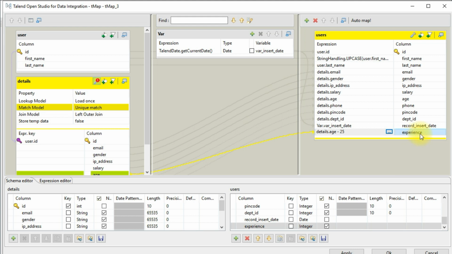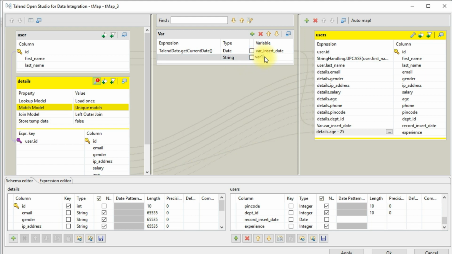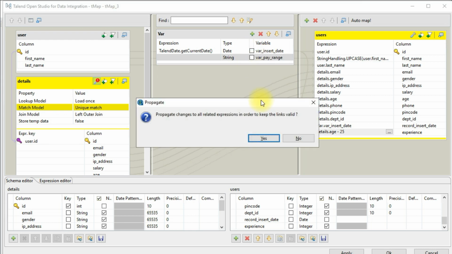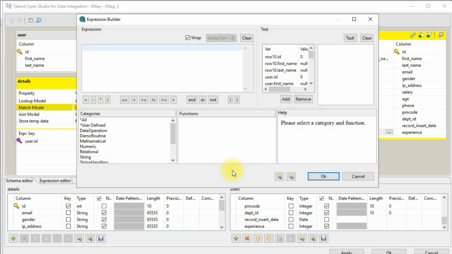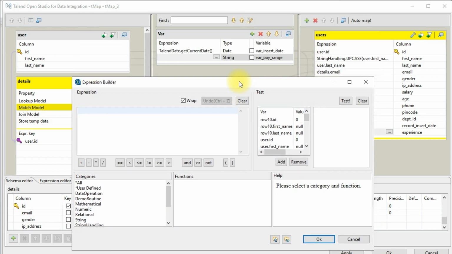So this is how you can write your custom expression and then call it as one column. And then I'll create one more expression here because I want to use this expression as a filter across multiple output links. So let me create this, and I will call this pay range.